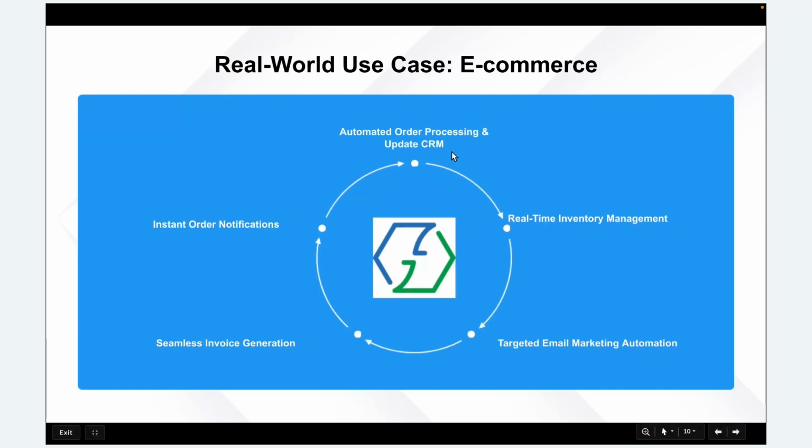For example, if a person uses Shopify for all their online business, we can automate order creation from Shopify to CRM and Zoho Inventory for centralized tracking. We can also send a real-time notification to the respective team. Using another flow, whenever an order gets confirmed within Shopify, we can trigger the flow and directly create an invoice either within Zoho Books or Zoho Invoice and send it to the customer. The third flow can be: whenever a payment is received inside Zoho, we trigger the flow and update the status within Shopify as well.